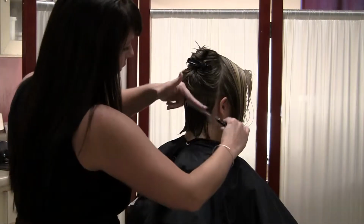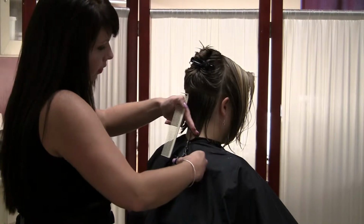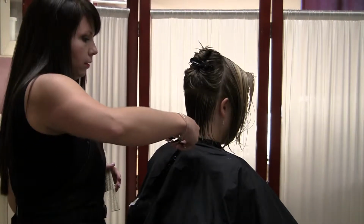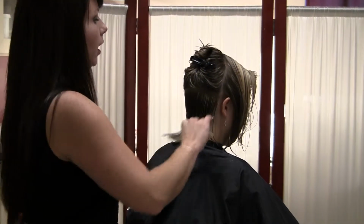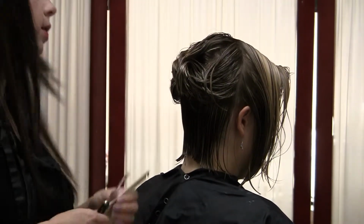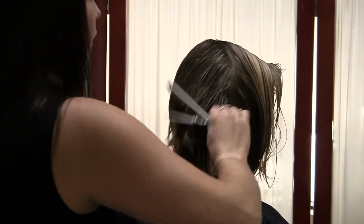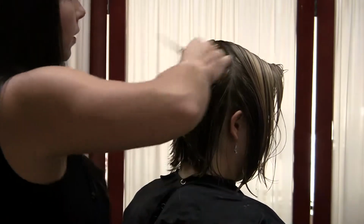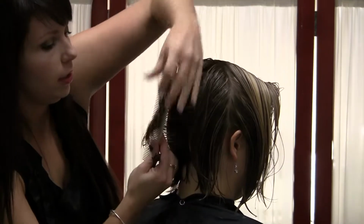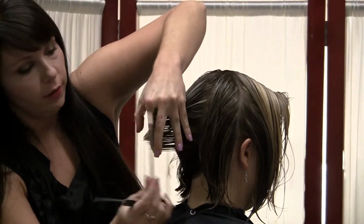Okay, it's very important to lay the hair against the neck and go in detail the nape section, because the crisper, cleaner line is better for this haircut. Okay, so now that we have established the nape guideline, we are going to establish the guideline for the layers, which is also a stationary guideline. We're taking the middle sectioning, and this is the guide that you're going to bring all the hair for the layers to.